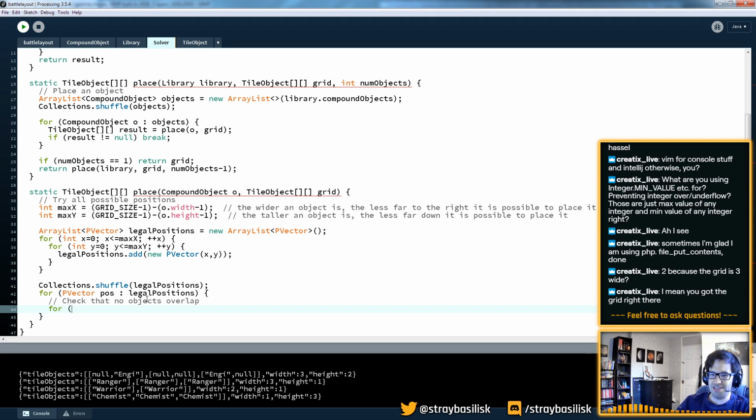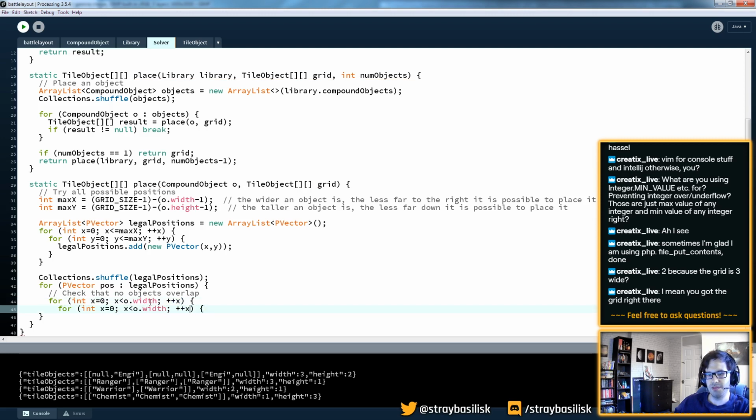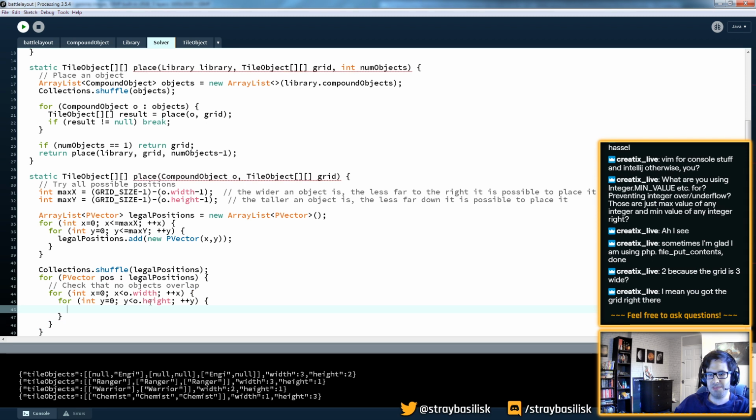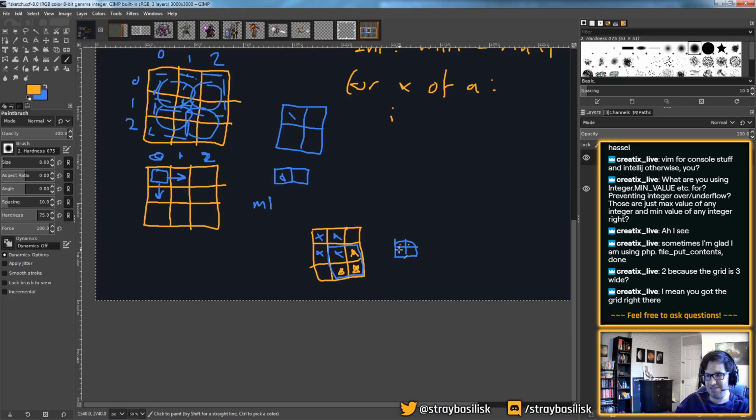I think the way I'll do that is, so this X and Y are the local coordinates, so I'm iterating over these points.